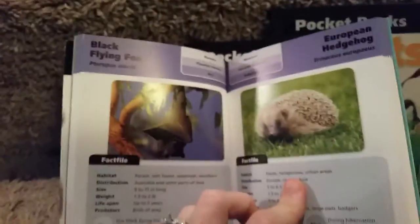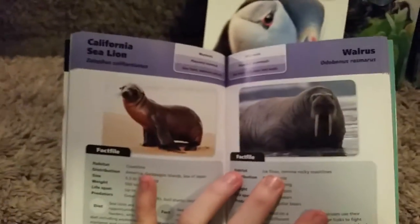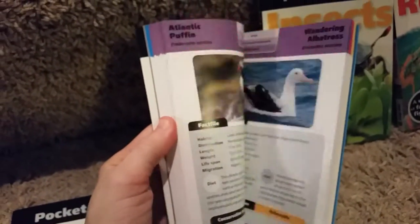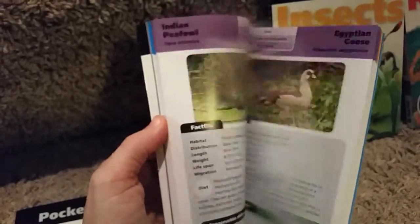A little inside look at mammals — sorry, I have a light glare here. The books are brand new so they're a little tight and hard for me to manipulate with one hand. There's an index and a glossary in them, and they run about a hundred and twenty-five pages each.